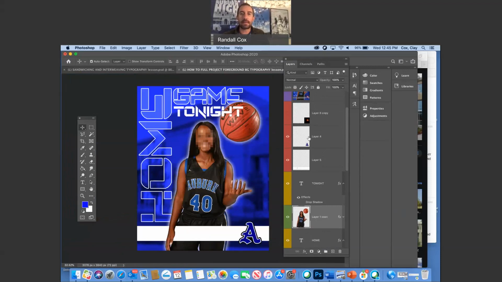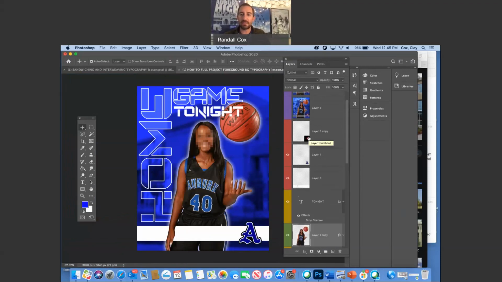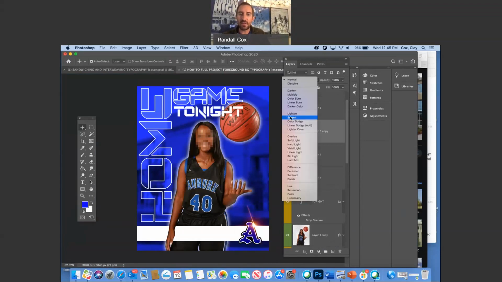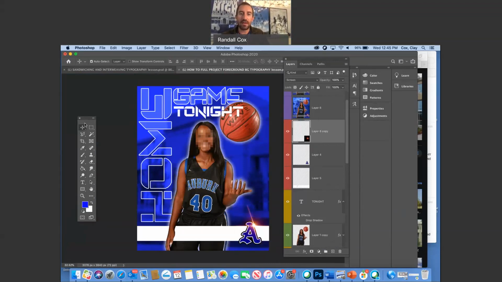So here's the thing. Now we have a template. By the way, I love lens flares. If you get a lens flare, you can copy and paste them from the internet. They're going to have a black background. If you change it from normal to screen, it screens out the color black. And so it only leaves the flare itself. And I can move this wherever I want to. I'm just going to put it on our logo for now, just for fun.